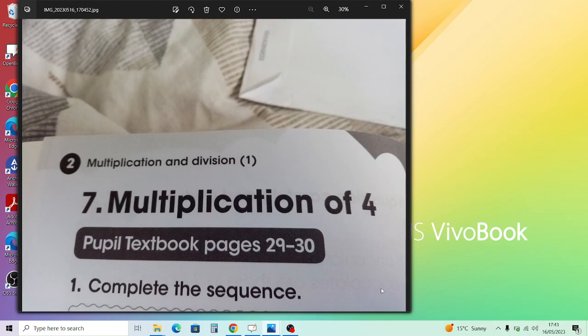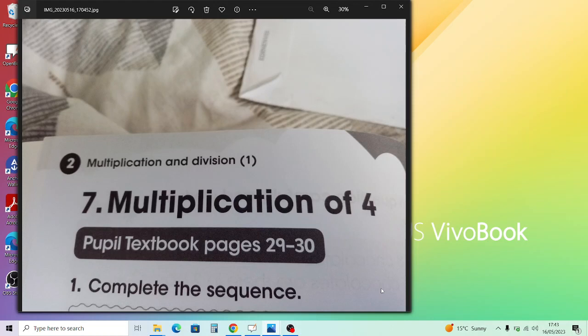Question 2, first use times tables and write the answers in these brackets. Then write 2 multiplication sentences for each one. So what number times 9 is 36? So that's 4 times 9. 4 times what number is 20? It's 4 times 5. And then 2 times something is 8. That will be 2 times 4. And getting familiar with the 4 times table, 4 times 9 is 36. 4 added together is 8. 2 fours multiplied is also 8. So different ways of writing it.